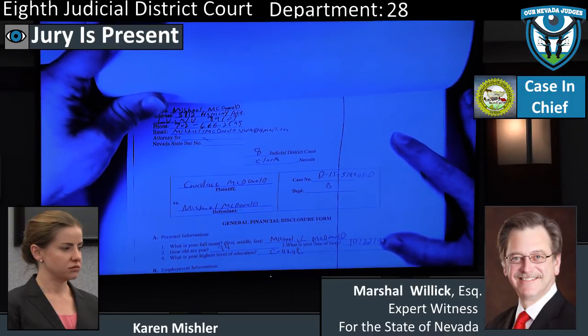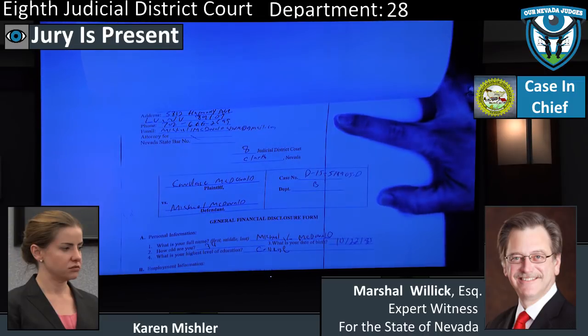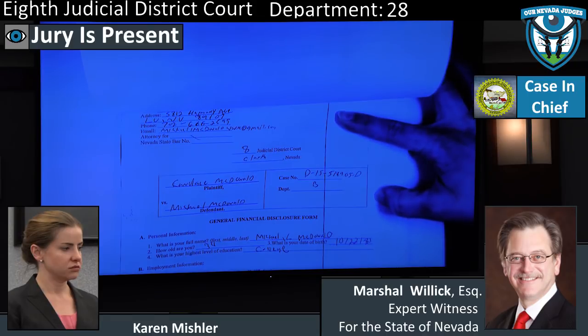I can. Okay. And so we're still in State's Exhibit 5. Do you recognize the type of document that we're looking at here? Yes. What is it? This is one of the forms for what's now called a financial disclosure form that have existed over the years. I believe that's the form that was in place a couple of years ago.